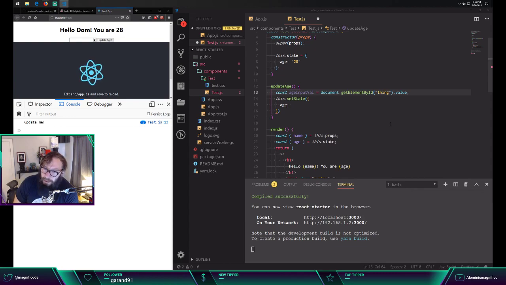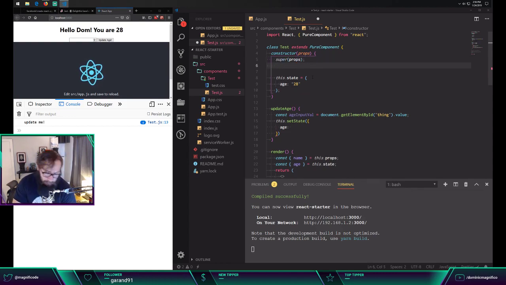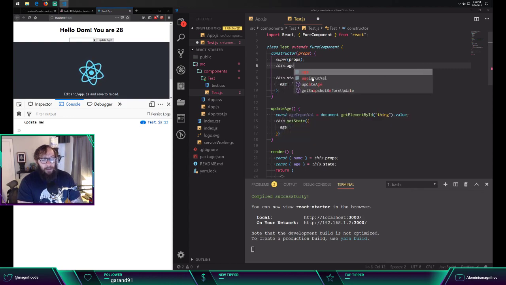So the proper and generally safe way to get at those DOM elements on the page is through the use of a ref. In order to set up a ref, you first have to define it, like I said before, within your constructor. So before the component is rendered on the page, we're essentially telling React, hey, we have a reference on this page to a DOM element, so do what you've got to do to make sure that that DOM element is available for us. So up in your constructor, we just do this dot, I'm just going to call it ageRef.